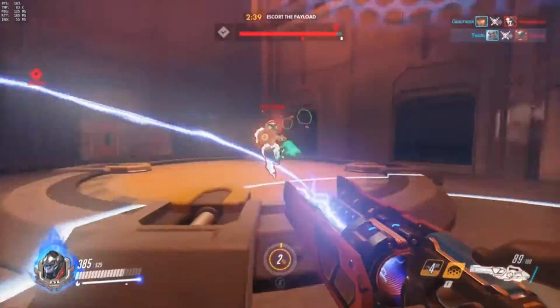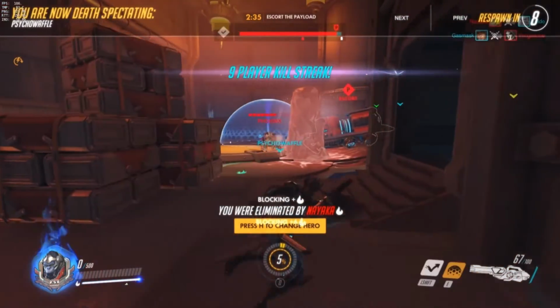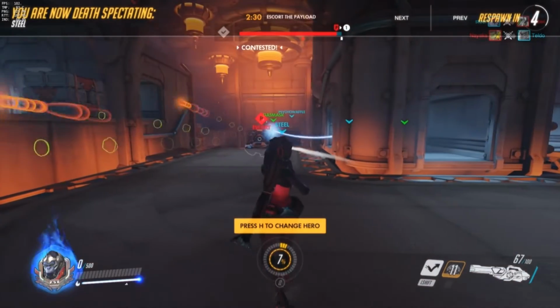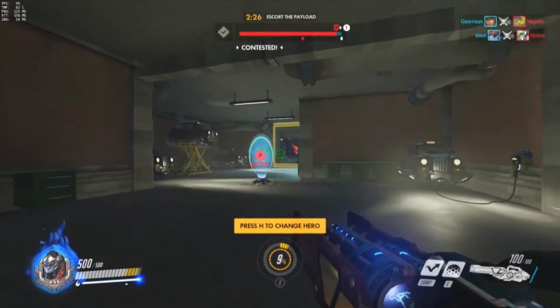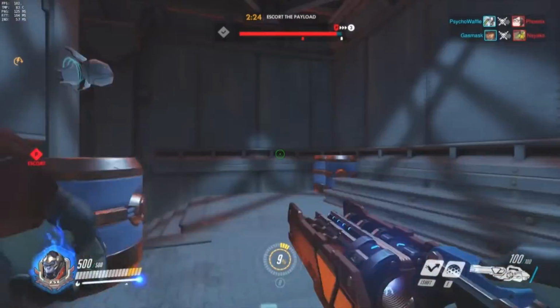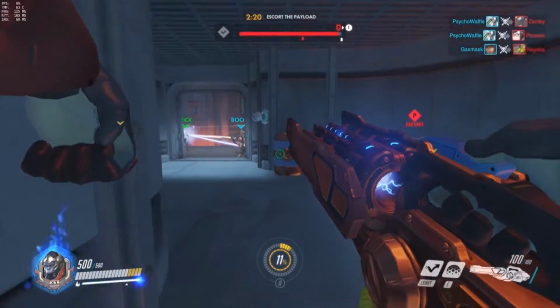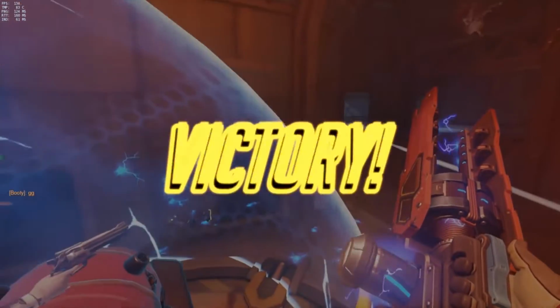Jumping into the air again to prevent being frozen, and I'm getting knocked off by the Lucio. Sad times. Oh well, it happens. I just leapt through the air, and he saw the opportunity, and it was really well played. And there goes our offensive Symmetra. We get the offensive portal, and I'm coming back into the fight. We're pushing very strong. We have the number advantage, and we get a quick victory here right now.